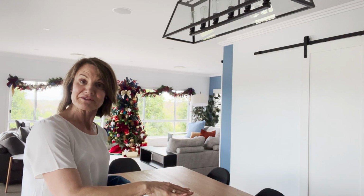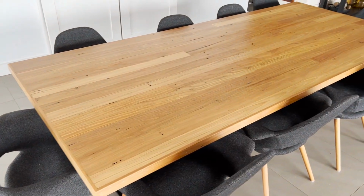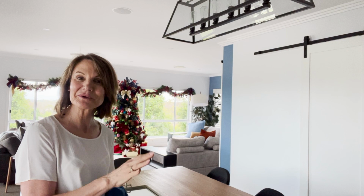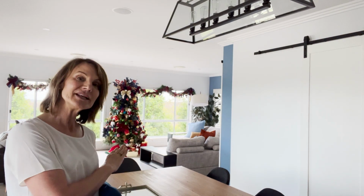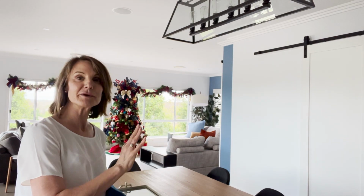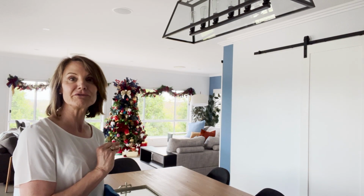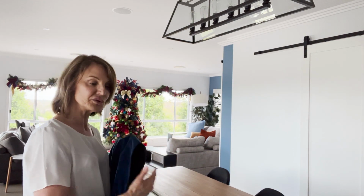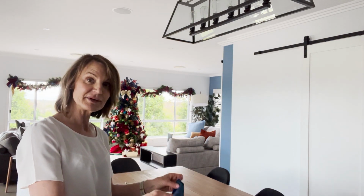So for our dining room table, right now, I'm not going to set it ready for eating at. It's just going to be a beautiful tablescape, centerpiece mainly, and it will coordinate with the tree that's in the background. So our home is very open plan. So I like to make sure that all of those rooms have a bit of a flow. So this one here is going to have a blue table runner down, and then I'm going to put one of my favorite pieces of decor, which is a mirror tray.